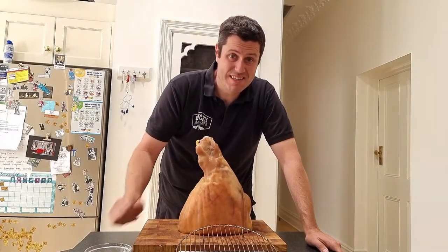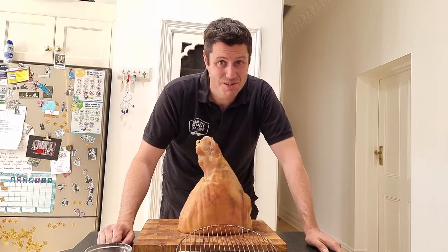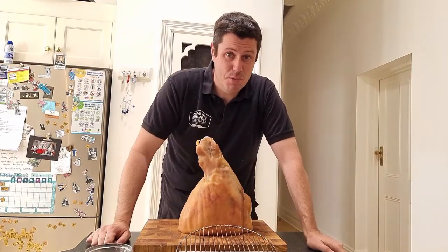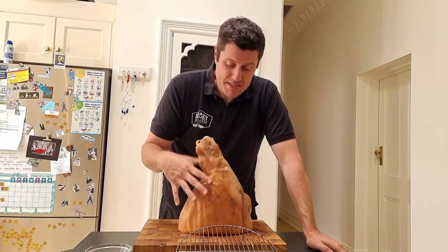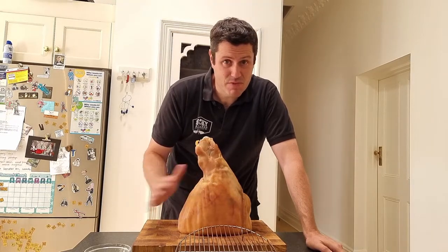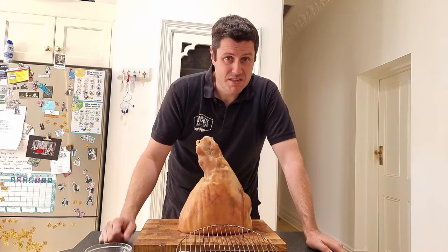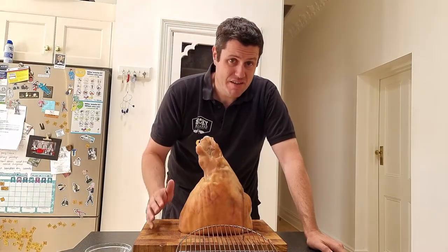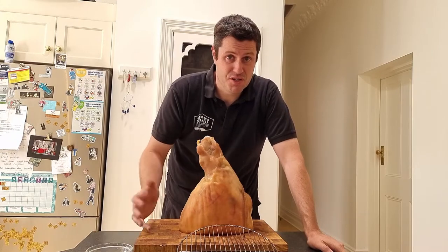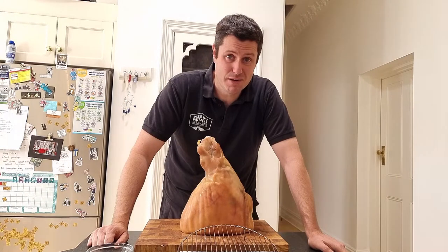We are using the Big Pig to glaze this ham. We're doing it at Christmas time, but this is actually an awesome thing to do any time of the year, provided you can get yourself a nice smoked leg ham. This ham has already been brined and already been smoked, so it's actually ready to eat right now. We're just warming it up today, making it nice for when we go to carve it at a nice serving temperature, and getting a glaze on there to finish it off and give you something that tastes magical — just like Christmas.